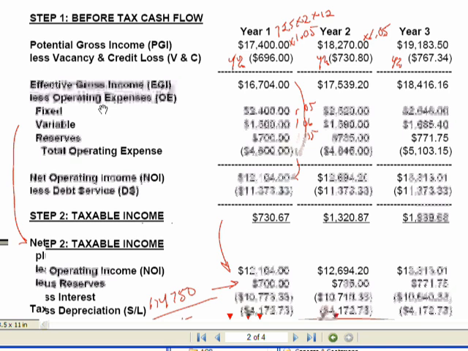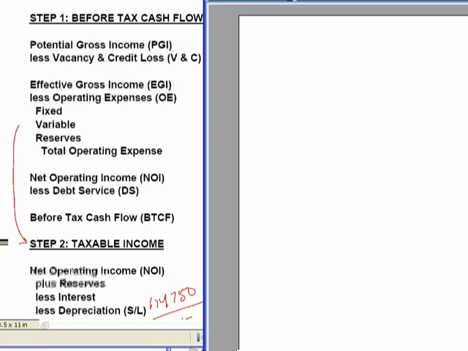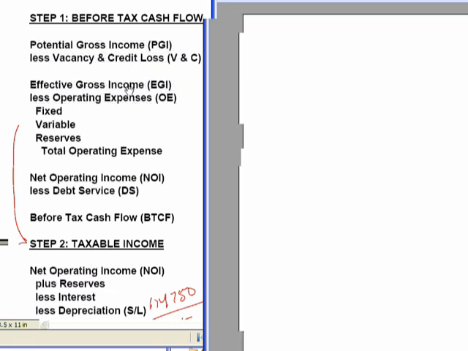It's important to take this problem in small steps. It is a long problem, and if you try to look at it all in one big piece, you're going to get overwhelmed. But if you take it into steps, I think it's much easier. I'm going to cover up some of the problem here so we can focus on the cash flow statement. This is another strategy to focus you on the cash flow statement first.